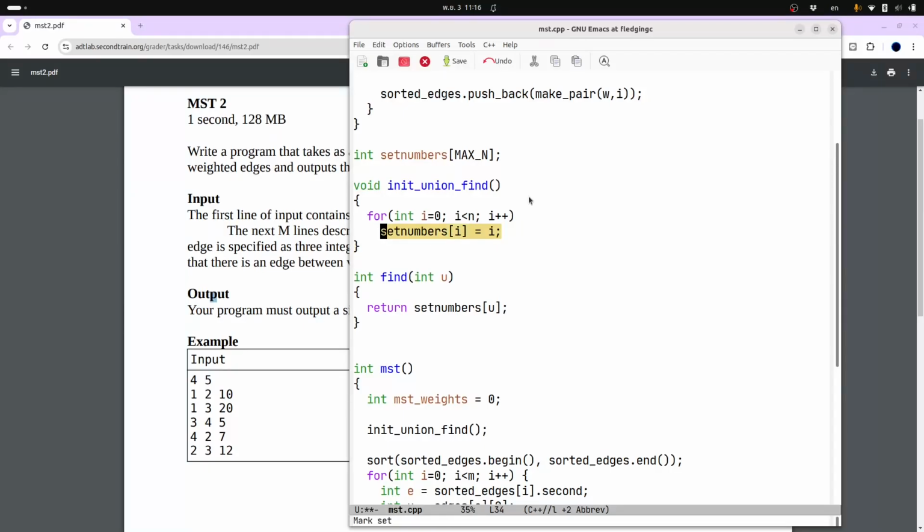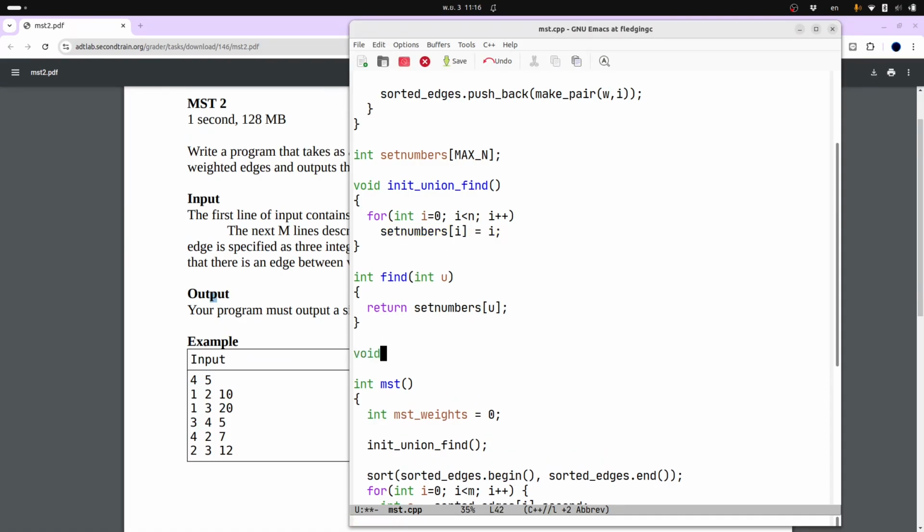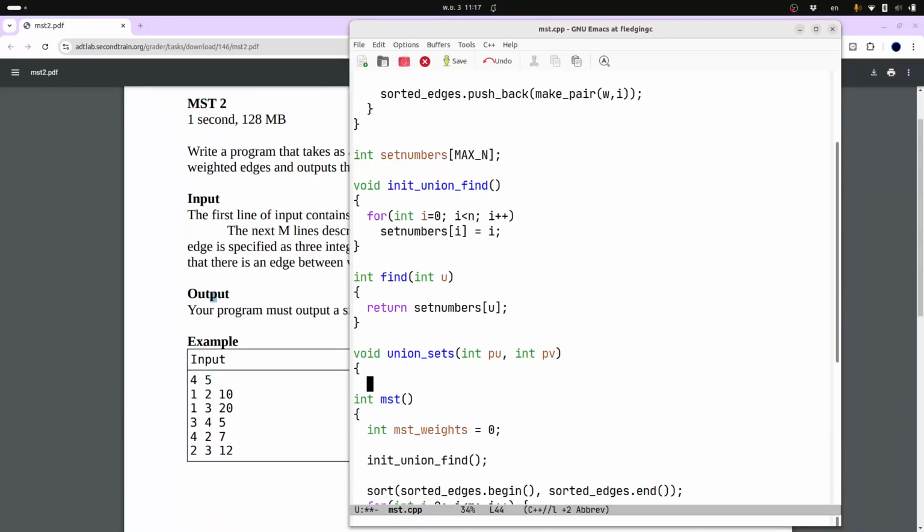When we talk about the implementation of union-find, we'll see more of that, but the idea is like this. When you want to union sets, these are set numbers, let's call them pu and pv. We want to union set pu and pv, so we can rename everything that has the index of pv to pu. That's it.